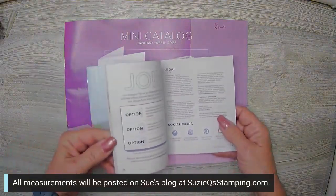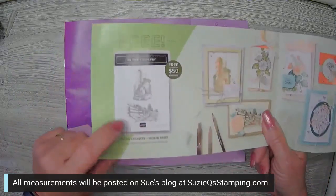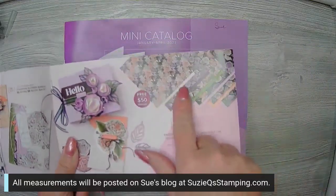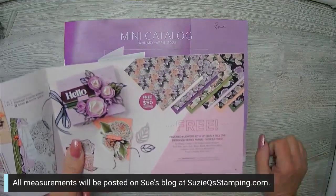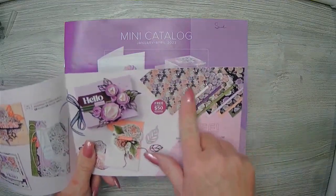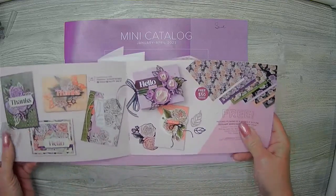In here you can get the free stamp set that I used today. That's a $50 order. This is the paper that I used a couple weeks ago that I cut the flowers out with, because it does go with the Fragrant Flowers bundle stamp set. You might think that it's dark with the black, but it's really pretty and it really stands out against a black card.